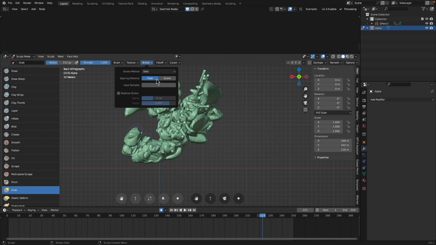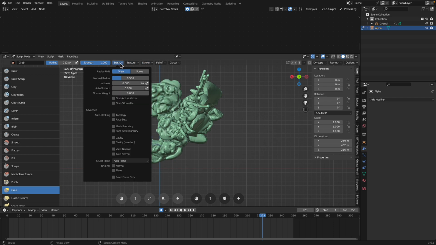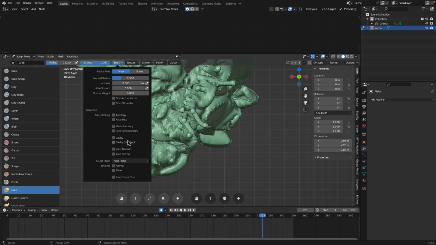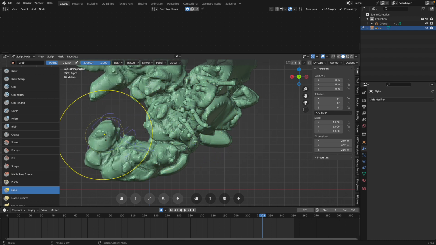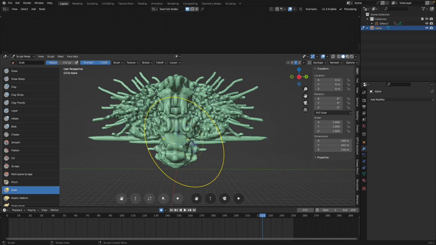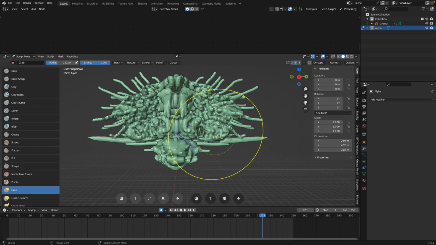Where is the, anyway, it's somewhere here. Topology, automasking, face sets, mesh boundary, grab active vertex. Okay. Symmetry on the Y. Okay, I didn't do symmetry beforehand.